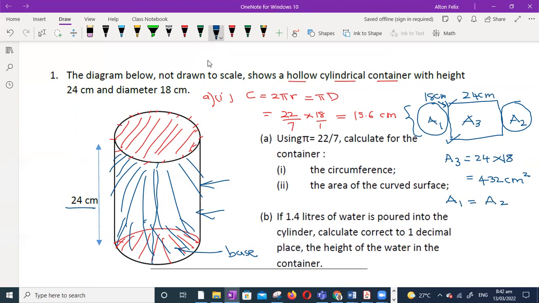Now, the area of a circle is pi by radius square. Now, since the diameter is 18, it means that the radius is 9, because diameter is 2 times radius. So let's use pi as 22/7, and we're multiplying this by radius square, which is 9 square, which will be 81. And let's see our answer here for that base as well as the top. And of course, we're going to adjust our answers accordingly, right? So let's work out that area using the calculator.